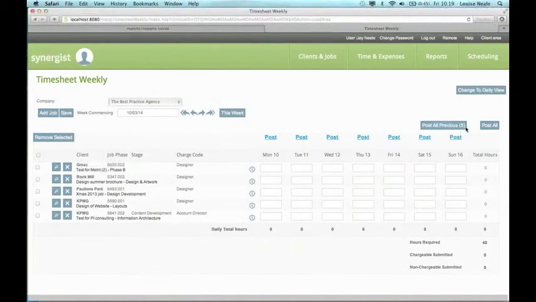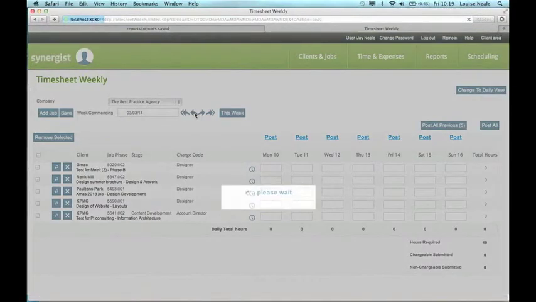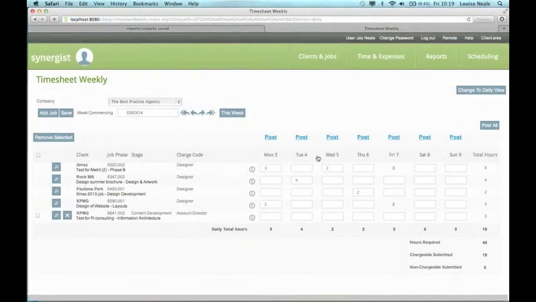Now it's telling me I've got 5 entries. If I go back to last week, I can see that I posted my time on Friday, but not on any other part of the week, and I haven't actually filled all my timesheet in, but just as the example there, I've got 5 entries last week. So I could go to last week and post them, or I could say, no, I'm happy with those, and post them from this week.